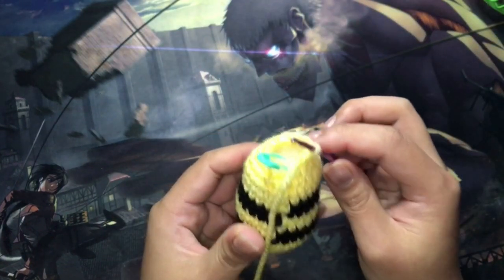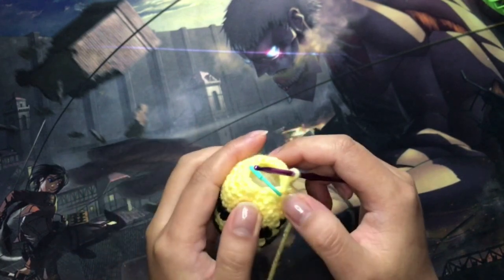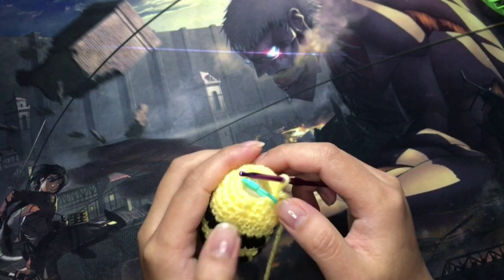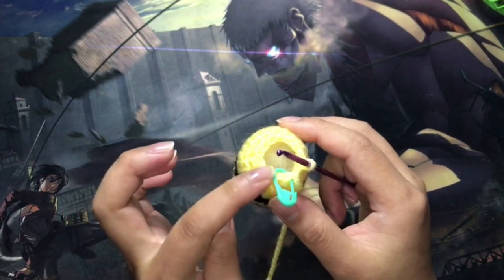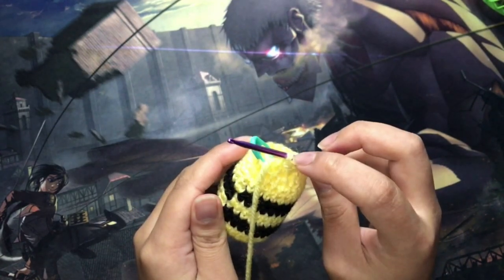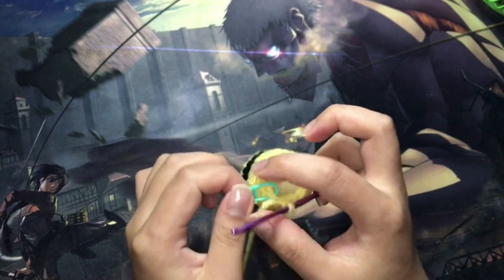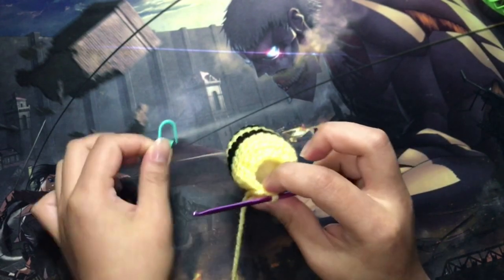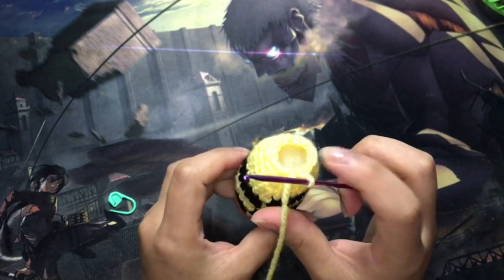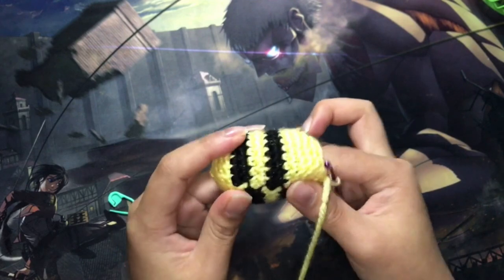I just finished round 16 by single crochet two together and one single crochet in the next stitch. I repeated that all the way around, and I have 12 stitches left at the end of round 16. And I went ahead and put more stuffing in here off camera and shaped the bottom part a bit there.